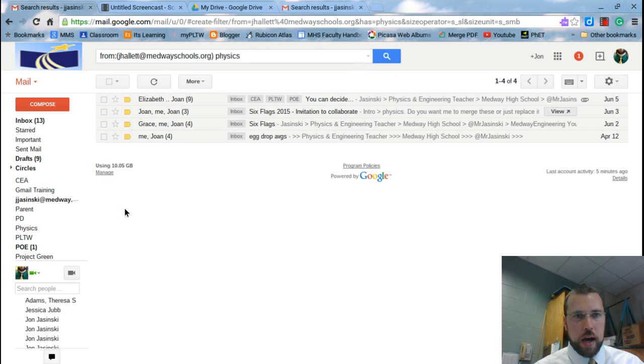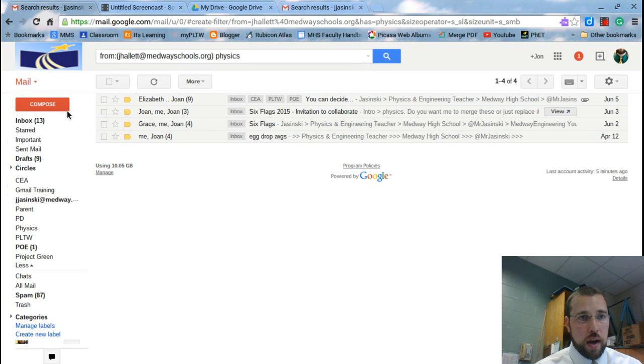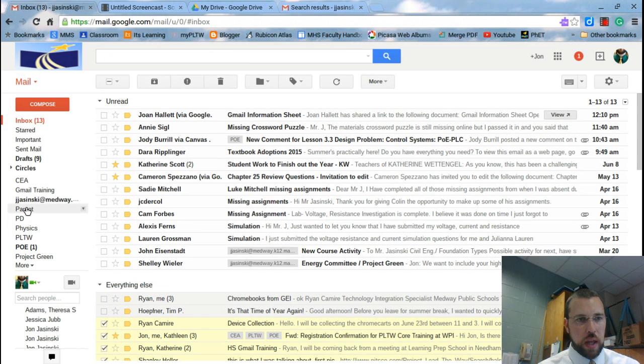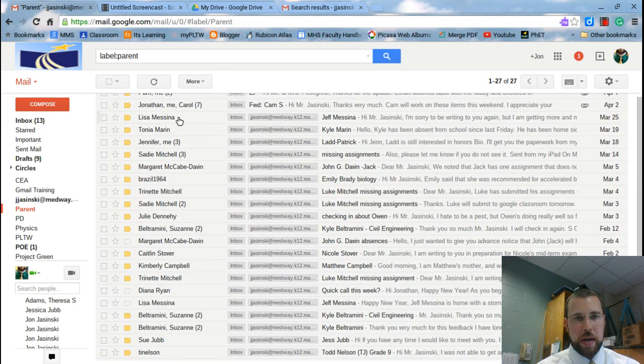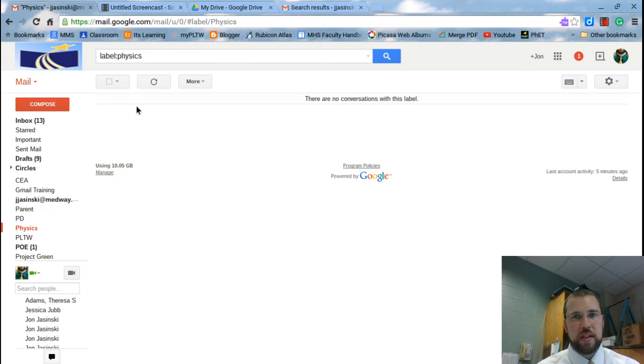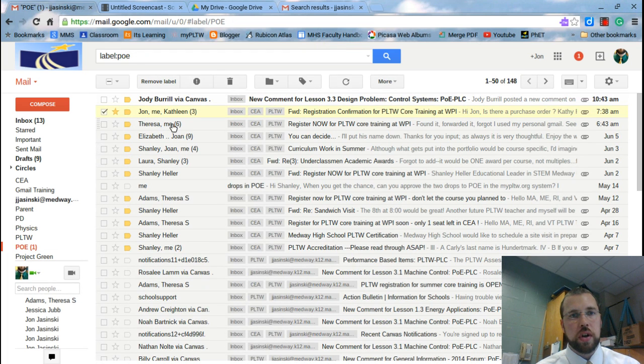All right, so that was adding labels, and those labels show up here on your left. If I go back to my inbox, I could search for that and say, okay, all my parent emails. Click on parent, and as soon as it loads, it'll give me, here's all my parent emails. If I want to search for all the stuff about physics, again, I really haven't added anything to that, but so on and so forth. It'll help you search and sift through, filter out all these specific ones you need. All right, so that was labels. We created one, we edited it, we can organize, we can classify certain things with a different type of inbox, we can filter it out.